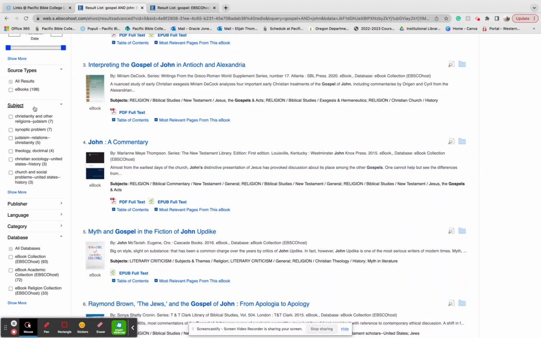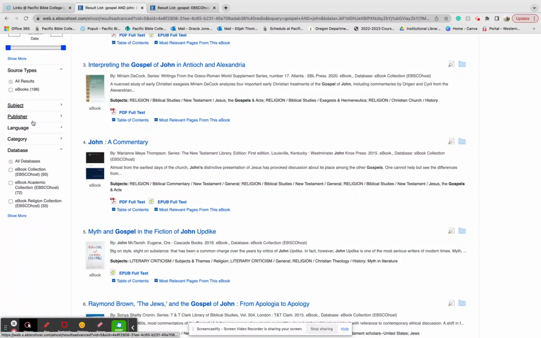You can edit the subject and the language, the publisher, and at the very bottom, you are also able to select a certain collection. And it will show you the number of how many ebooks or resources are included in that collection.